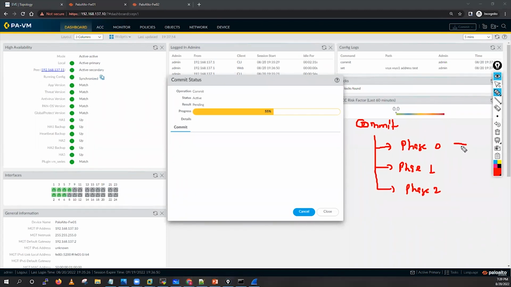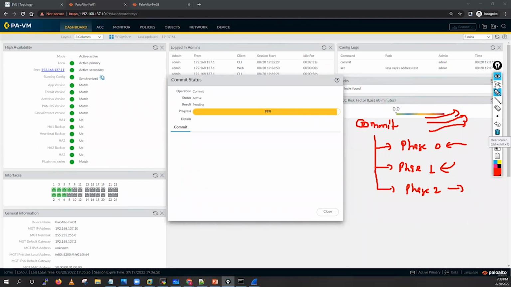In phase 0, it will check where it has to store the configuration for all the objects. In phase 1, it will do the validation. In phase 2, it will actually implement the things.